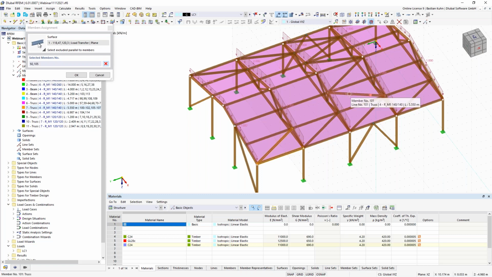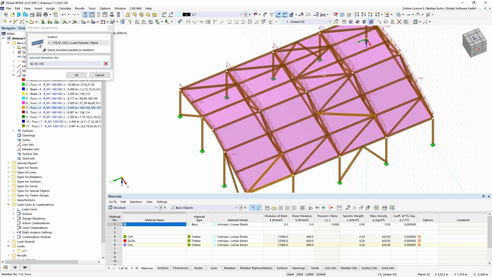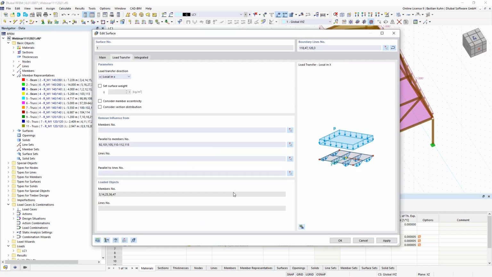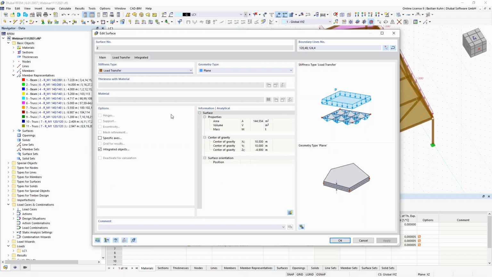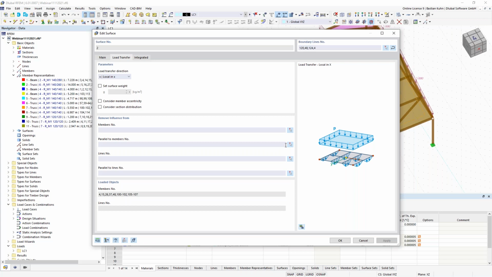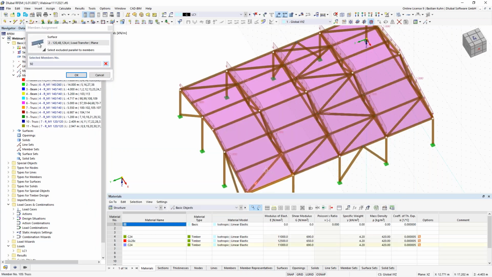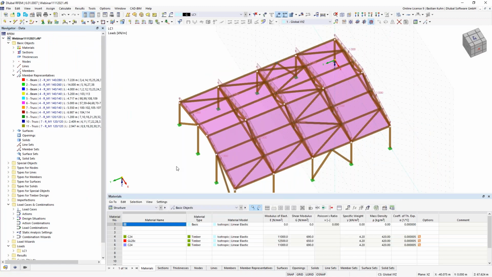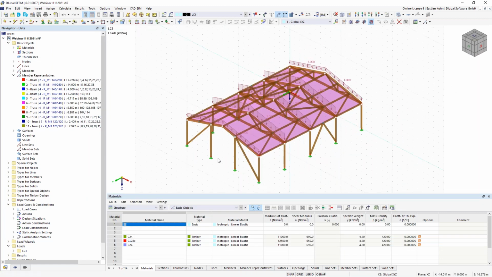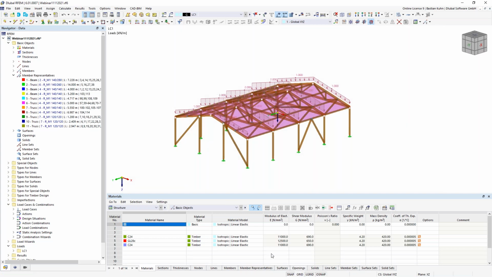And this one, actually, I was probably on the other side, I think. But I think it should not matter. Just to be sure, I will use them again. Okay, and yeah, I was on the other side. But then I can do it here similarly and select it here, here, and here. Press OK, and now I have defined the distribution, and I want to show you in the snow load generator what kind of effect this has.